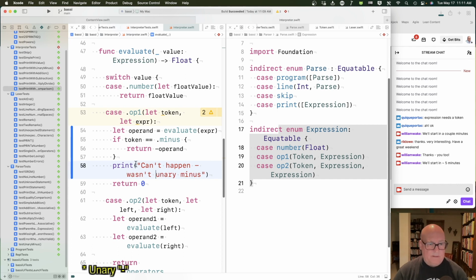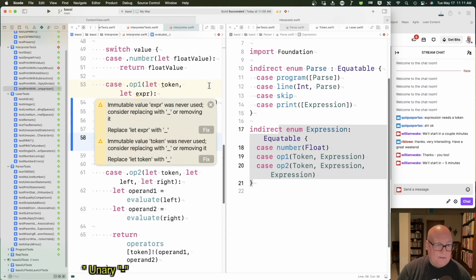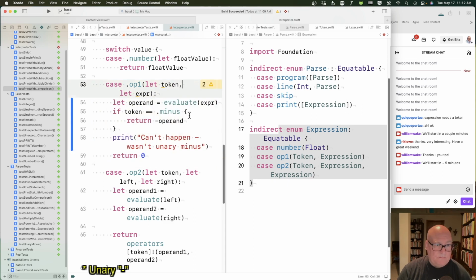So I'm leaving this representable, but I really do believe it can't happen. And maybe I could make this a negate operator that did the thing. But let's just go with it.